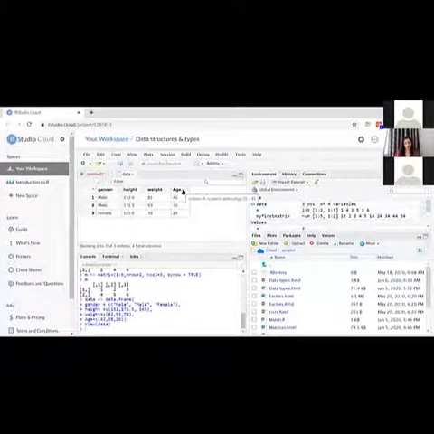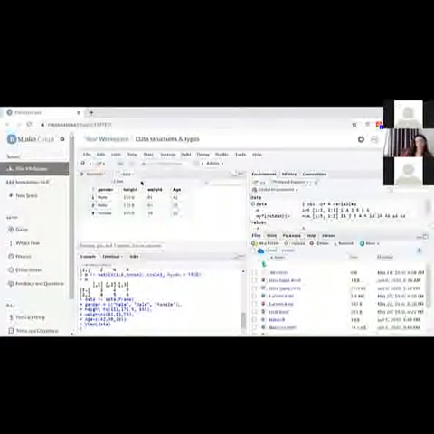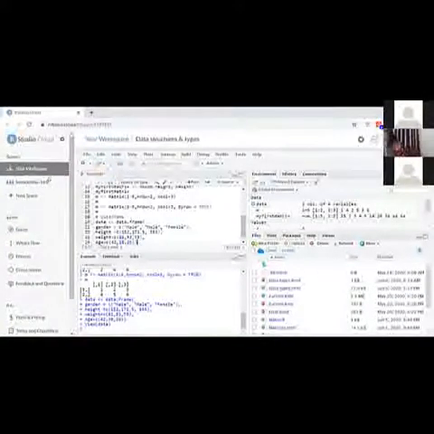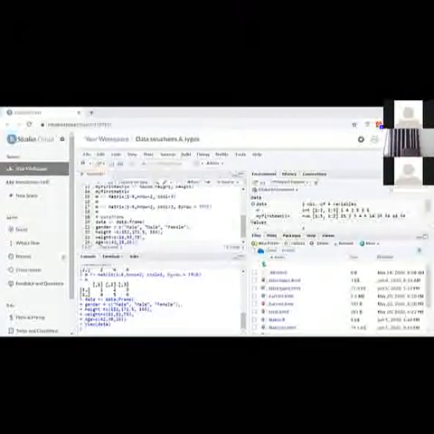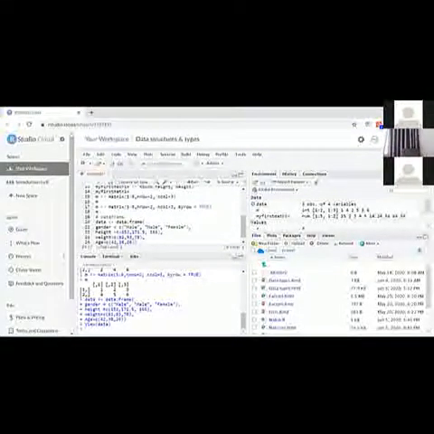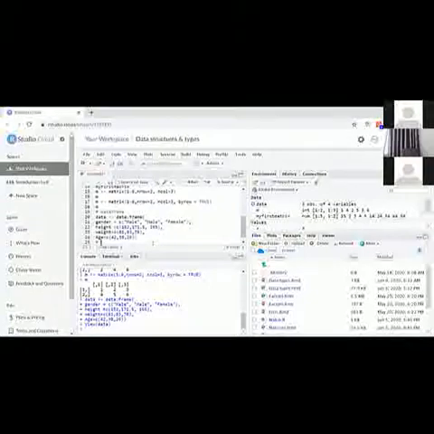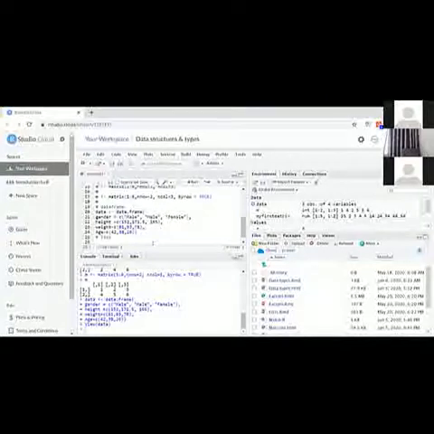weight, and age. Data frames are really useful in R actually. Okay, so let's move on by creating a list, which is another data type in R. A list is a data structure having components of mixed data types. We can create a list containing strings, numbers, vectors, and a logical value. A list can be explicitly created using the list function.